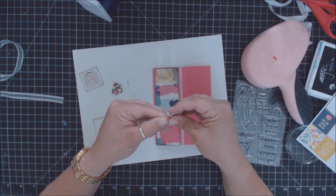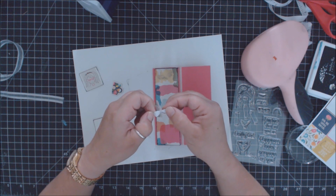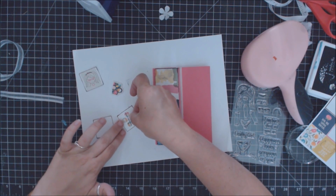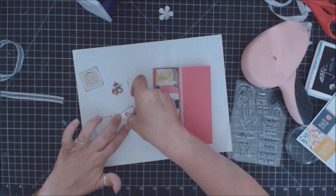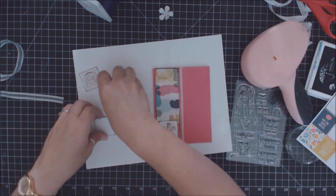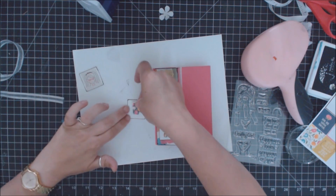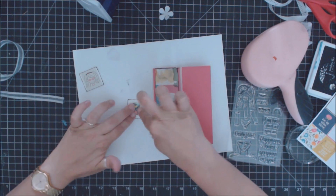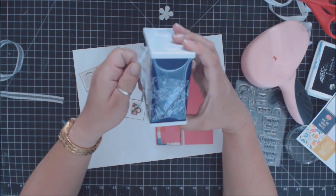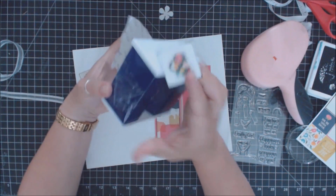Now very carefully pull this out and try not to rip my sticker. So pull all this off and then place that in the center with the flower petal. It's a 5-point petal, so facing upwards. And then this is just going to hit right there. Another one is this little chipboard piece that came in the kit, and I believe it's already got a sticker, and place that right there. And there we go. And then I'm going to turn these all into stickers to make my life easy. Even though this has a little bit of dimension with the chipboard on there, it'll still work just fine.